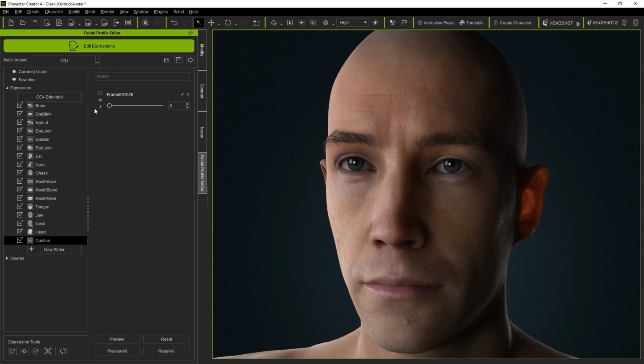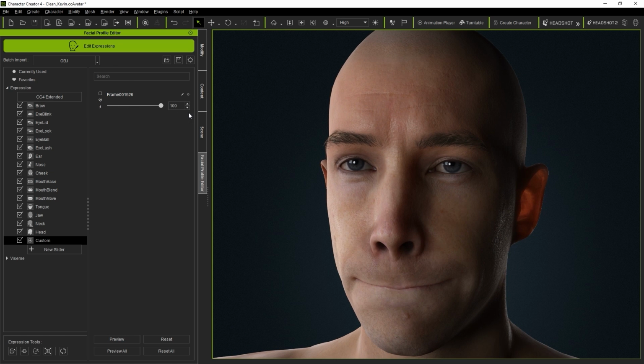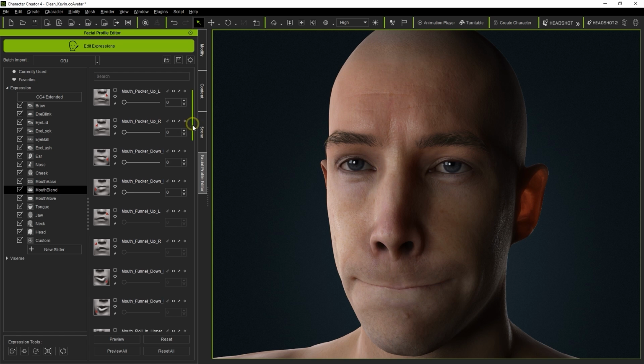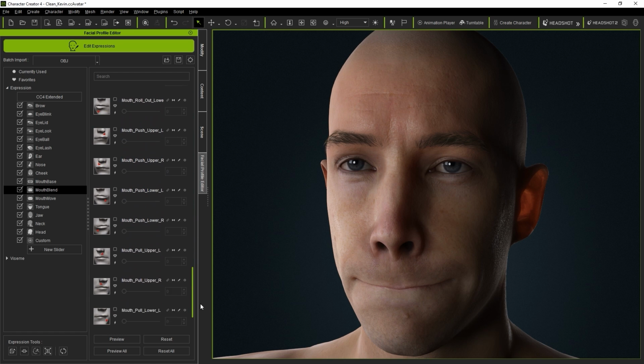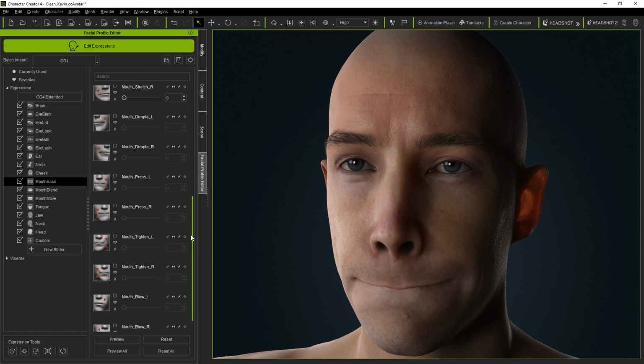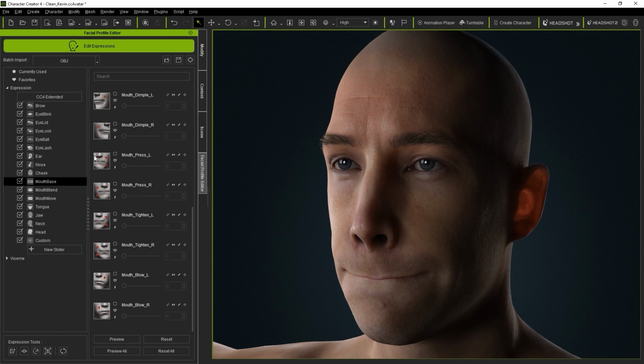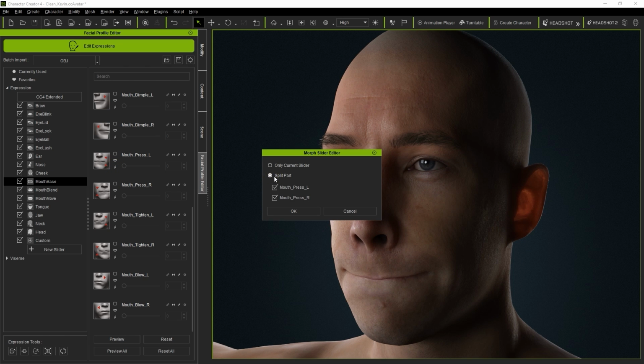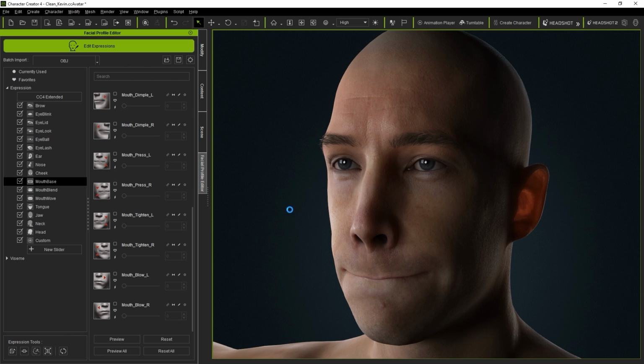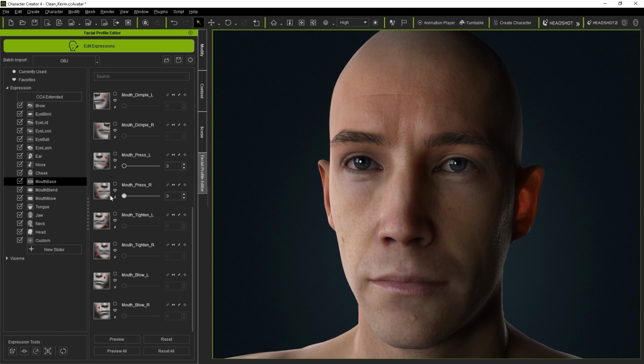In order to replace the existing slider for this expression, we can go ahead and find it, and click on the little lightning bolt quick update button to overwrite the existing data. Since this particular expression is divided into left and right sides, it will prompt us to update both relevant sliders at once. From there, we can test out the sliders individually or simultaneously to check the results.